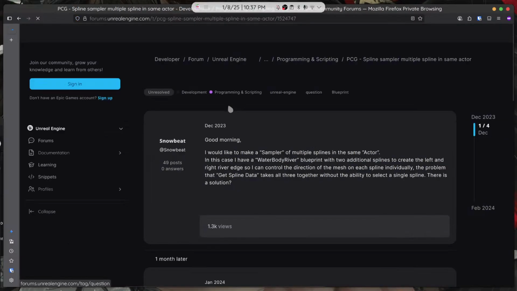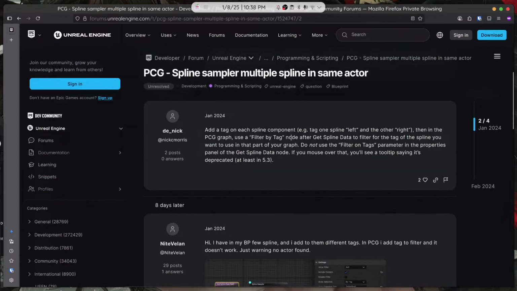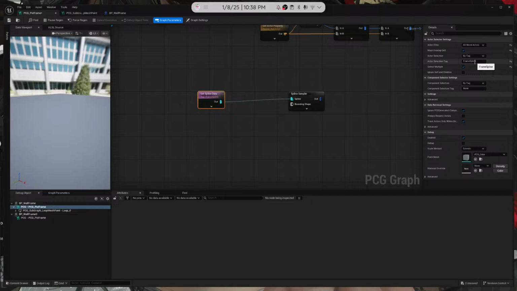And then this guy posts this: get spline data, takes all three, add a tag on each spline, then your PCG values filter by tag. After get spline data to filter. Not used, filter. Actor selector. I think we're doing it right.